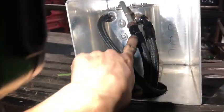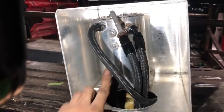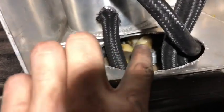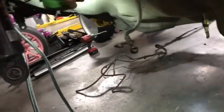So you get feed to the engine, return from the engine, return to tank, and feed from tank. So you can see the surge tank down there. The lines just come from there to here, and from this one to that one down there. And then I just gotta continue to run these lines this way, go around, and try to run into the body, since I have the chassis off right now.